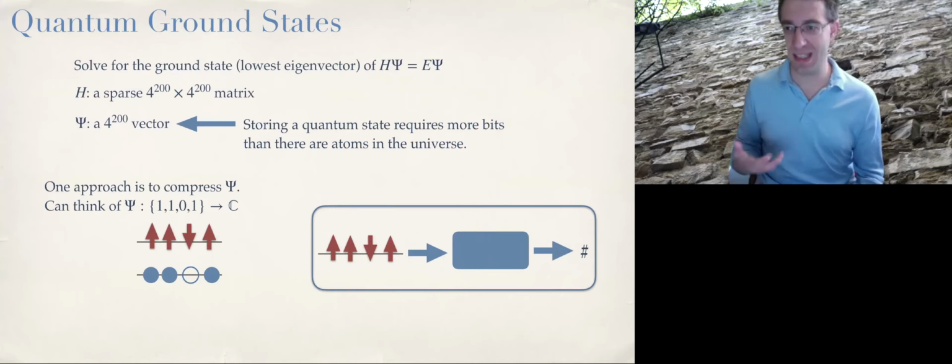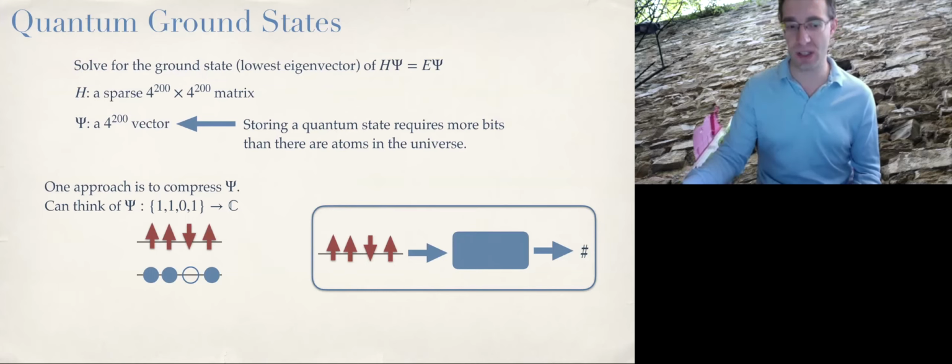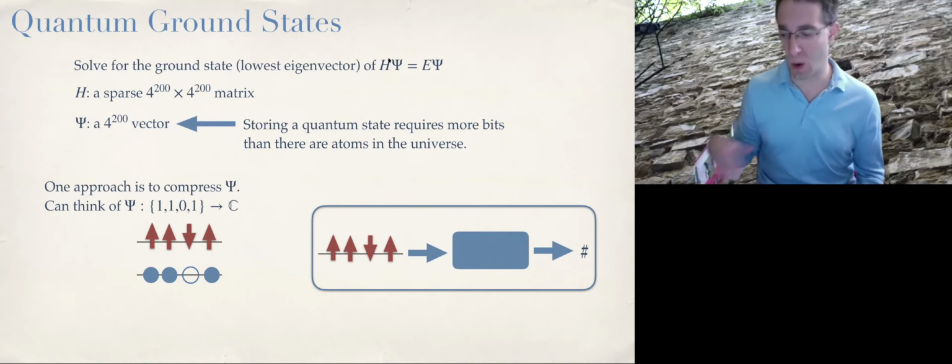Okay, so let me just back up for a minute and give you the mathematical structure of what's going on. The rules of the quantum problem, the model that you're starting with, is defined by a Hamiltonian. That Hamiltonian is just a big matrix. A very reasonable thing is you have this big sparse 4 to the 200 by 4 to the 200 matrix. And that's your starting point.